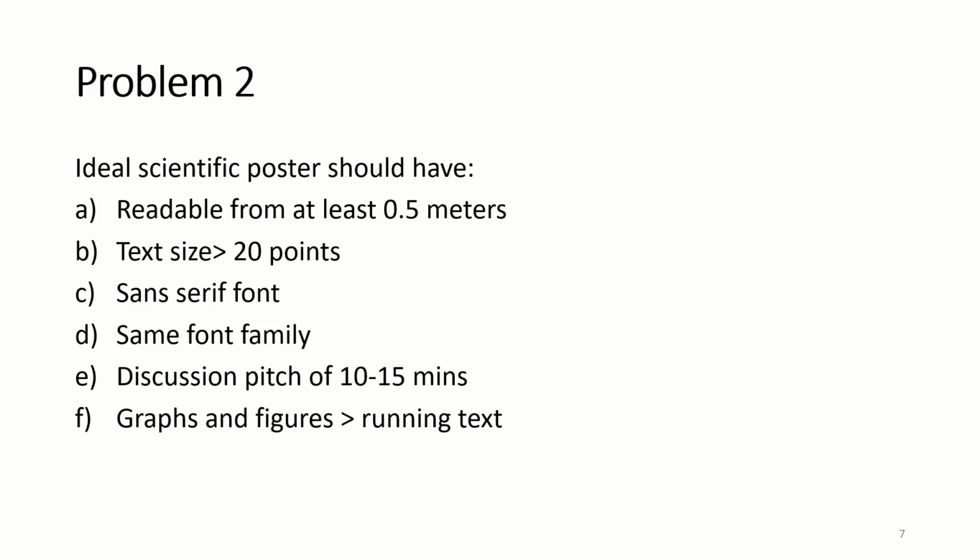So the first option: readable from at least 0.5 meters. Actually, it should be more than readable, it should be readable from more than 1.5 meters. Okay. Text size should be above 20 points, and it should be a sans serif. There are two kinds of fonts, sans serif and serif. So it should be sans serif.